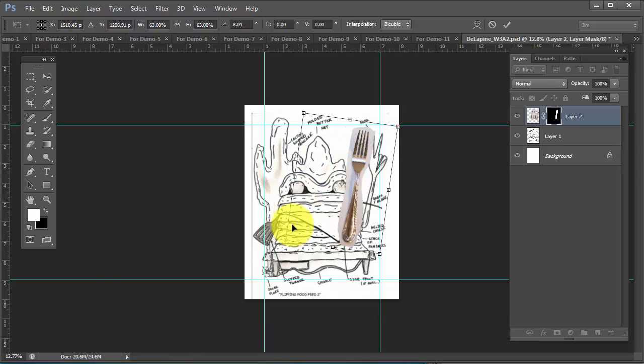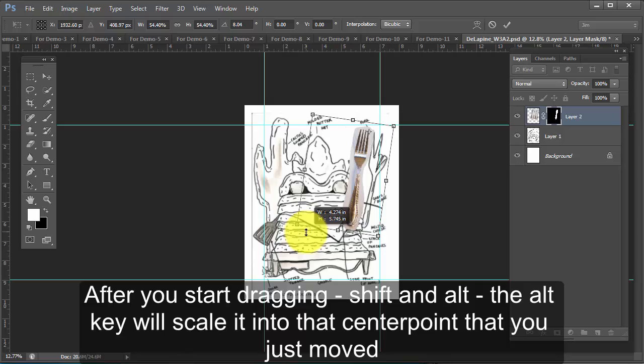Now check this out. I can go back and forth and scale this, but if I put the tip of this fork right about where I want it, which is right here, I can change the center point. In the center of this bounding box is this center point here. I'm going to click and drag that up to this point right here. What does that mean? It means when I scale, it will scale into that point. So this area won't move, but this bottom here will scale down. So I'll go back out to my corner bounding box, click, start dragging in again, Shift to constrain, and Alt to scale into that center point. Notice how the top's not moving, but the bottom is, and I'll really get the exact size that I need.